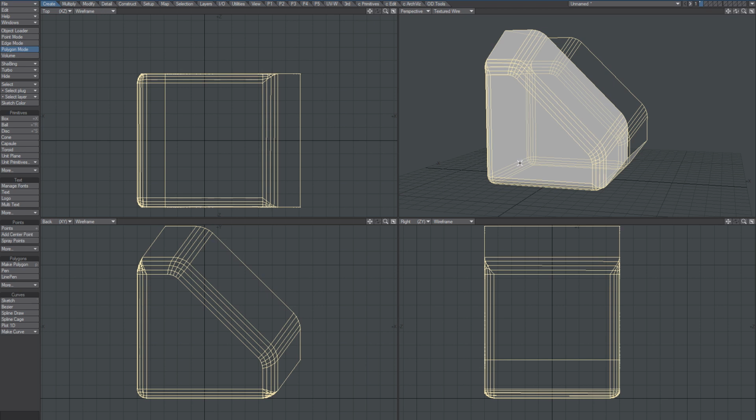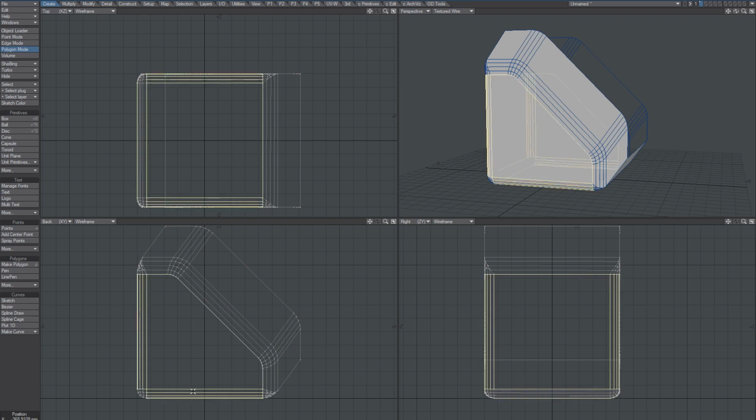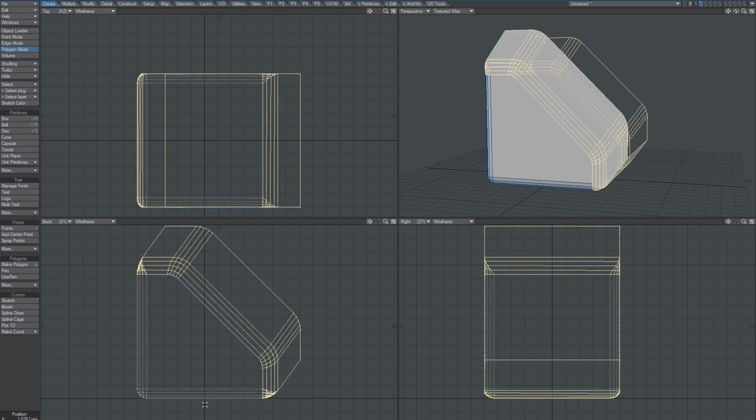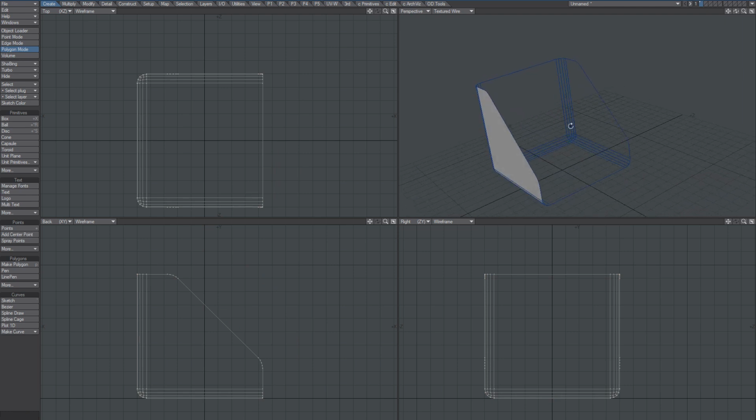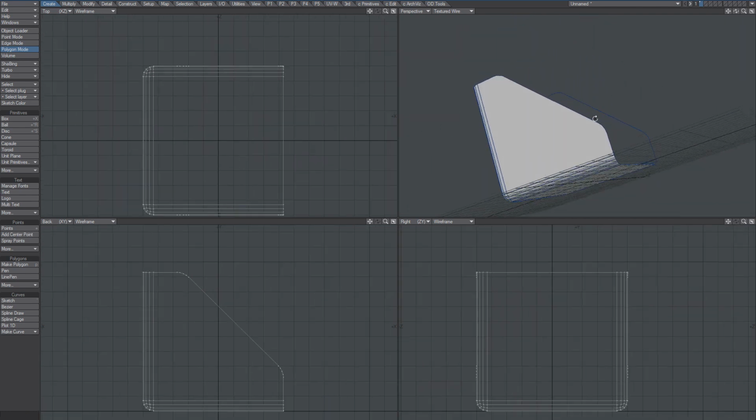So then contract that selection. No, it doesn't work. But you can see how awkward this is, right? Invert and delete, and that's one way to do it. It's really stupid. It's totally stupid.